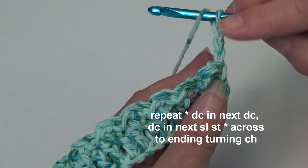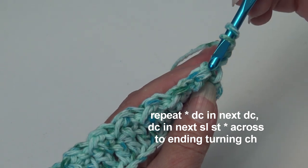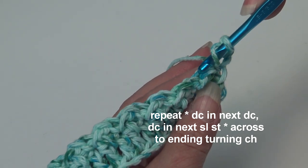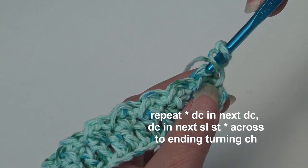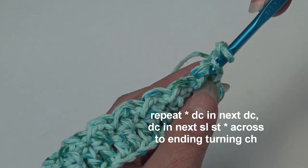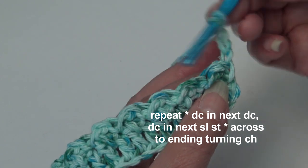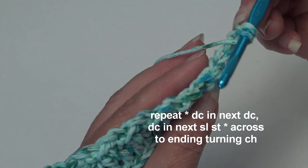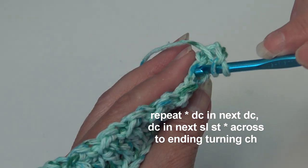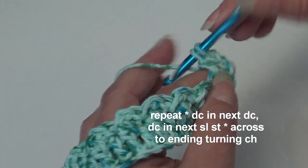Yarn over, you're going to skip the beginning chain three, you're skipping that beginning slip stitch, and you're inserting into the top of that next double crochet stitch. Now be very careful, make sure you turn your work towards you and you go into the top two loops and not this side of the stitch. Very easy to want to go in the side. You want to make sure you turn your work and get under the top two loops. Work a double crochet.